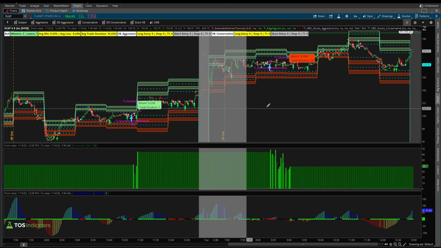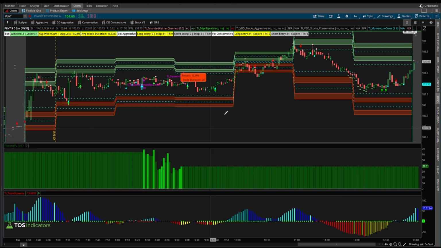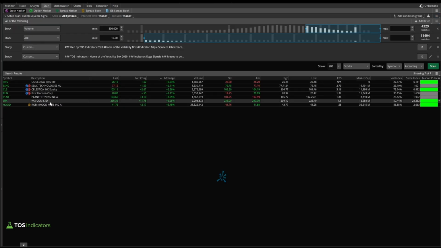To take advantage of those intraday reversals, I'm looking for any places where price comes into the lower volatility box zones. An example of when that happened, if we take a look today, is in the 11 to 12 p.m. hour, where into the tail end of the hour, we breached our volatility box levels. I'm looking for something similar to happen, except instead of the edge of an hour, I want it to happen in the smack dab middle of an hour, and that's where I'm looking to build up a position inside of Planet Fitness. So that's one stock on my radar from this list of 7.